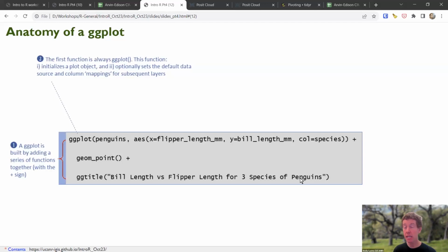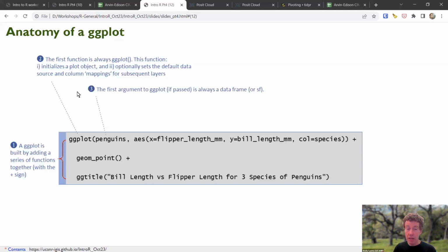The first function is always going to be ggplot. Again, the name of the package is ggplot2, but the name of the function is just ggplot. And this function sets up the canvas. We'll look at these arguments a little bit more closely, but that's what this ggplot function does. It creates a canvas, it sets some default values, and then the subsequent functions actually do the drawing.